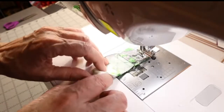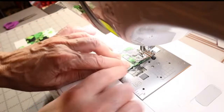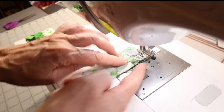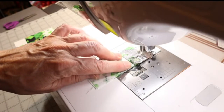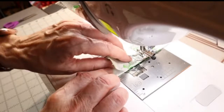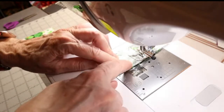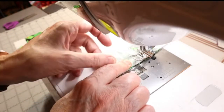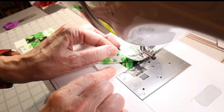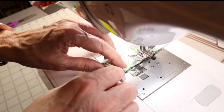Once I'm past that seam, I'm going to pick it up and nestle the next two seams, and you can feel them and make sure that it goes all the way across and you're still lined up along the edge. And then the next one nestled in, and you can even, here, I'll do it this way, you can even peek and see that they're nestled together, and your end should also be matching.